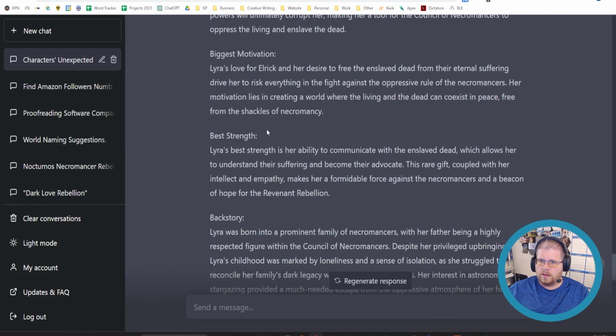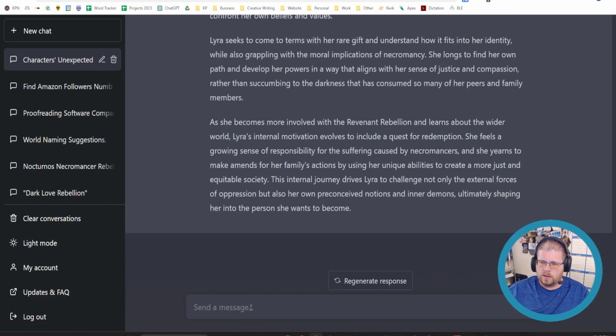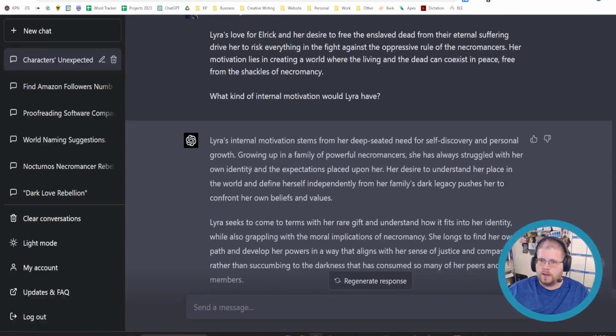Going back to our original thing here, we go to her best strength, and it says Lyra's best strength is her ability to communicate with the enslaved dead. Now, this is based on her external strength. Like, what literally is setting her apart? And I want something a little bit more personal, internal, however you want to put it. So let's put this in here and do the same thing, basically.